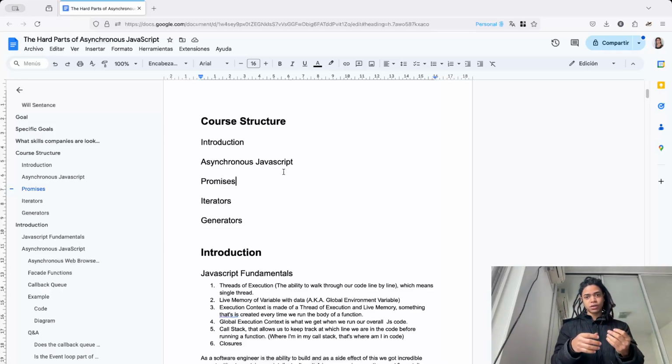And then how JavaScript keeps track of which line of code is currently being evaluated thanks to the call stack, and how the call stack adds a function any time it encounters functions along the thread of execution.